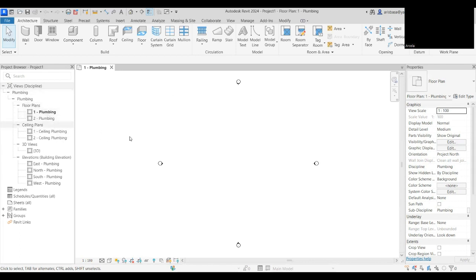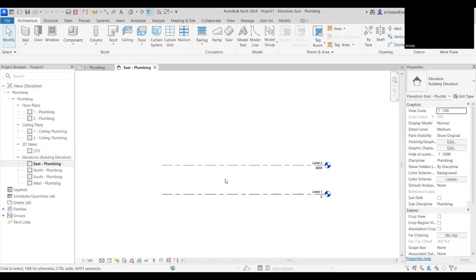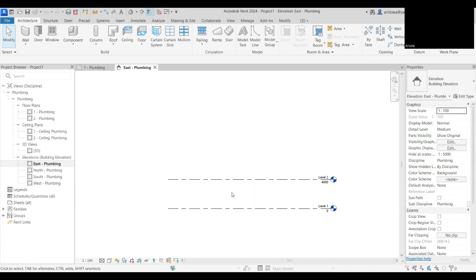So we have two floor plans. If you look at the elevation, again, this is exactly the same workflow that we did last time when we did the structure. What did we do, Alisa? We borrow the drawing from the architecture. We copy the grid and the levels. So how do you borrow? You have to link it first, right? Yeah. Bring it here, and then we borrow the things. And good. So that's what we will be doing now.